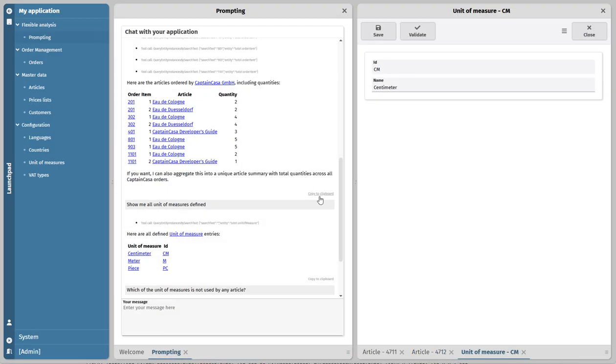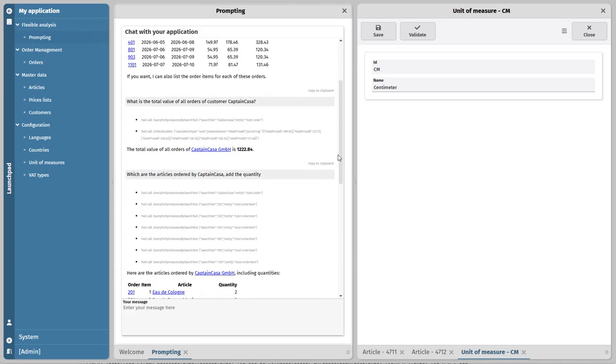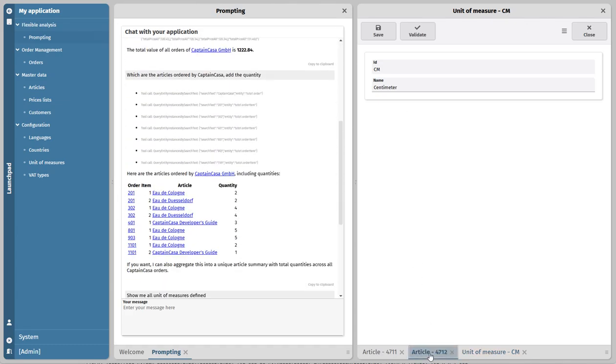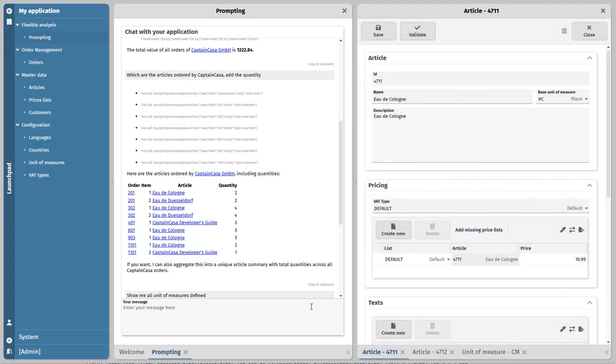So again, there's a generic interface between the output of the prompting on the left side and the actual business dialogues on the right side. And we believe that this is a quite powerful combination of a freestyle user interface on the left for any type of freestyle queries, and an ordered, consistency-oriented user interface on the right, which is a typical one to really ensure that constraints in the business systems are executed in the right way.